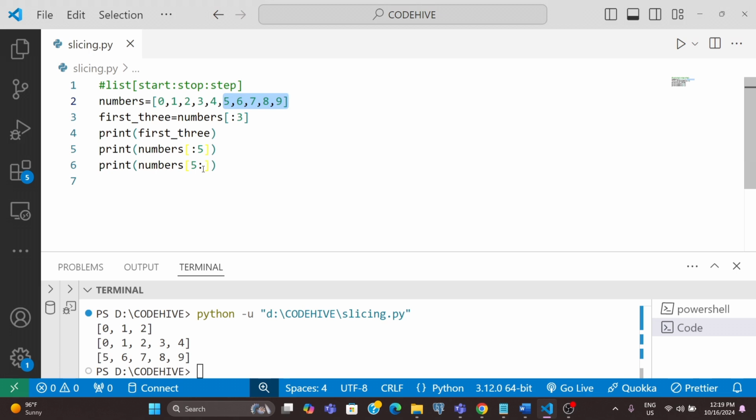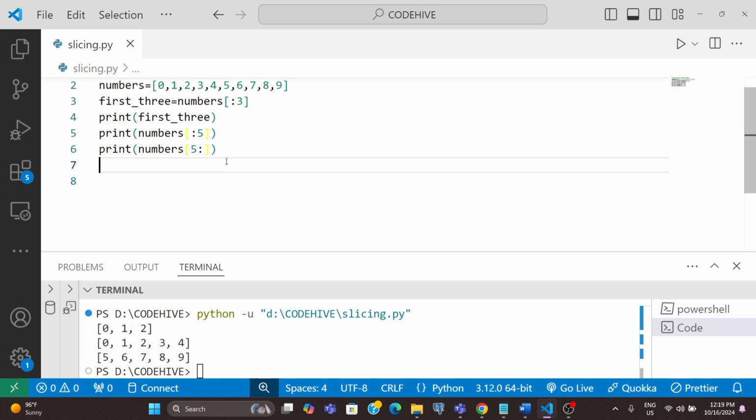Like we didn't mention the last index here, but by default it will accept it as the till last index. And there is one more thing, negative indexing. I already explained it in one video, but I will give a short overview of negative indexing here. Python allows negative indexing, which is really helpful when working with a list. A negative index means counting from the end of the list. So we can make it useful when we need to deal with the last element or something.